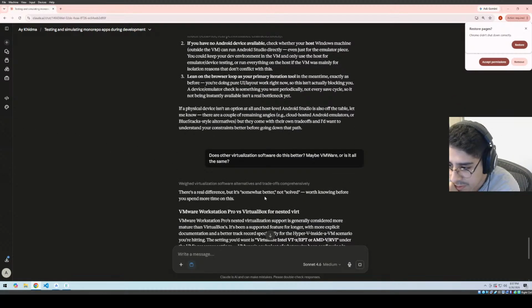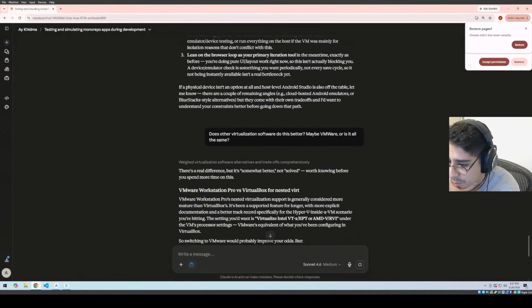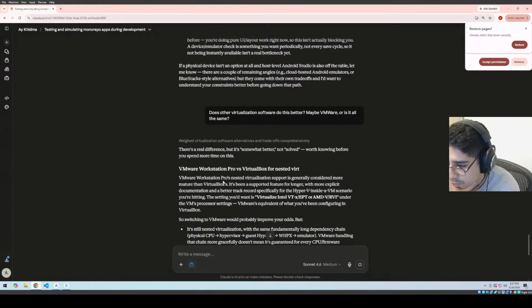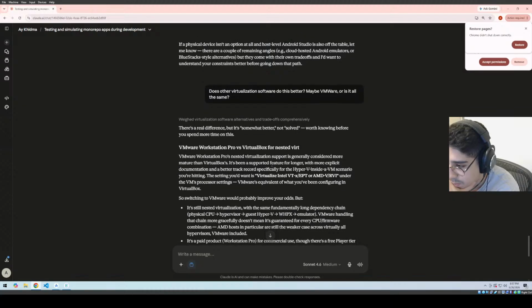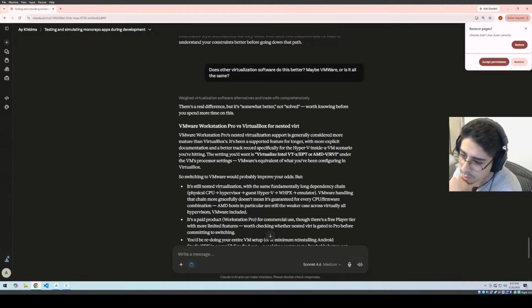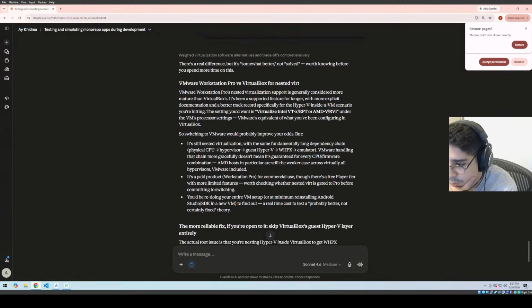There is a real difference, but somewhat better, not solved. Would probably improve your odds, but it's still necessarily virtualization of the same fundamental long dependency chain. It's a paid product.